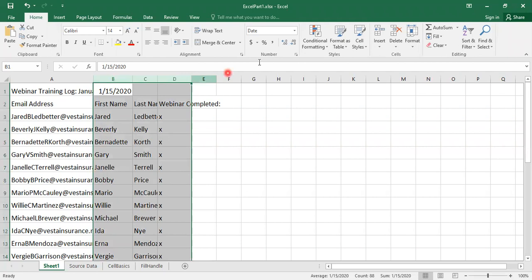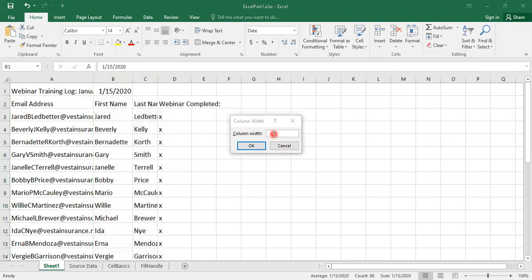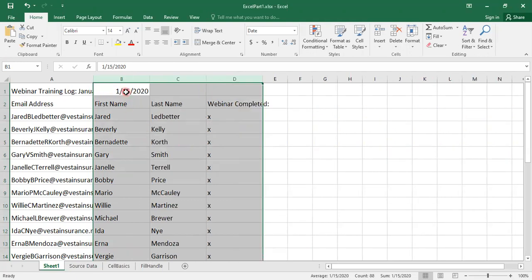Then I'm going to go to the Format button under the Home tab. Right now I'm under the Home tab. I'm going to go to the Format button in the Cells group. Click the drop-down arrow next to the Format button, and I can select Column Width. Then I can type the desired column width right inside that box. Let's say I'm going to type in 20. I'm going to click OK, and all of these three columns that I selected now have a column width of 20 equally.